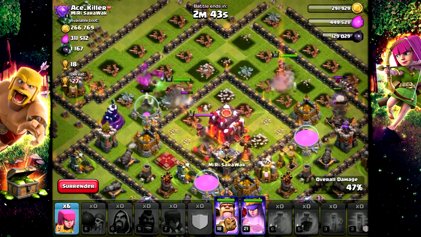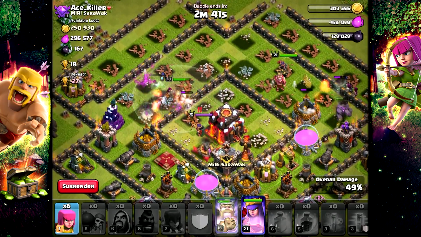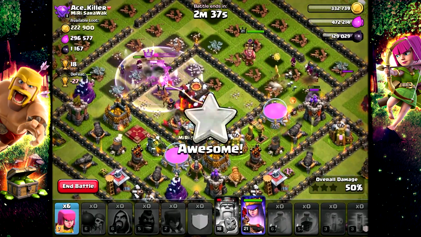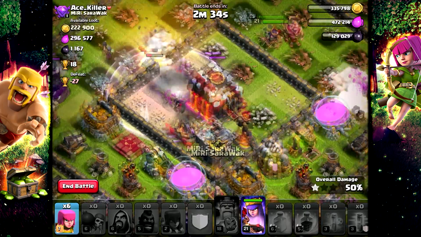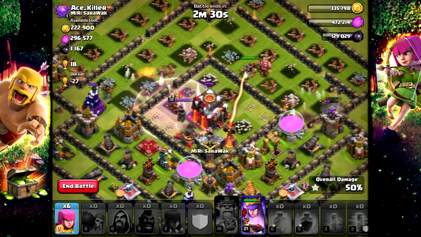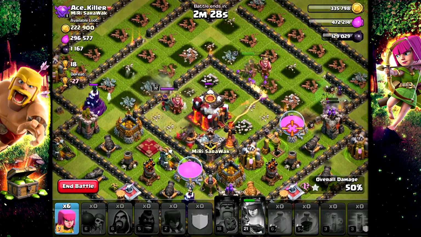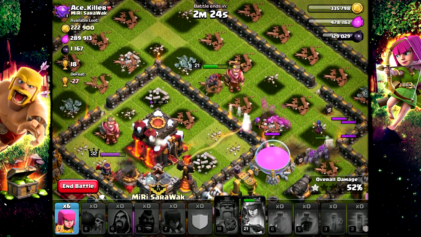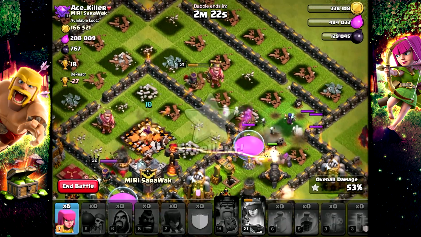So I'm taking a good look at where we are with this raid, and I'm like, oh, this is such a bad idea. I should have just kept skipping until I found a good base. But regardless, it's a little bit too late to turn back at this point. Might as well keep on going with this raid and see where it ends up. And I actually did save the Archer Queen last second there. That Inferno Tower was about to melt her because it got into stage 3, so I had to pop her ability at the perfect timing.